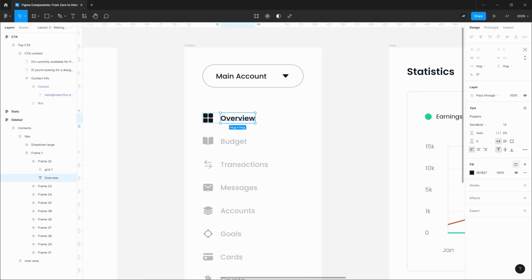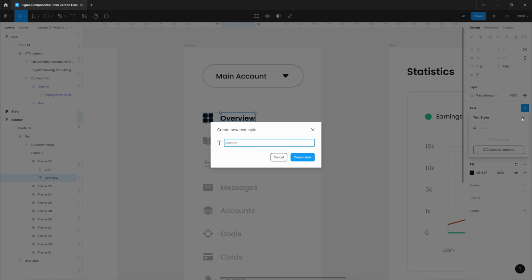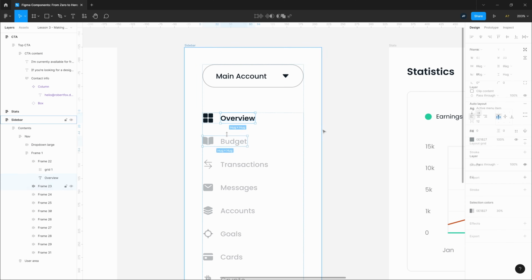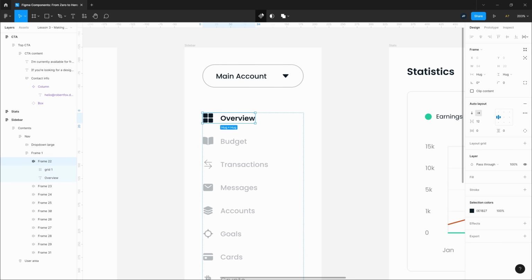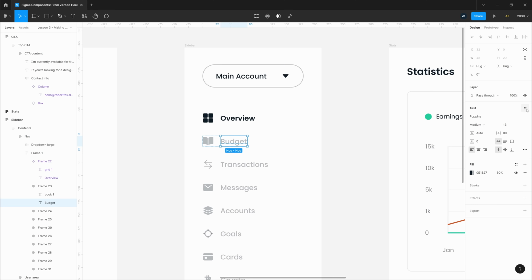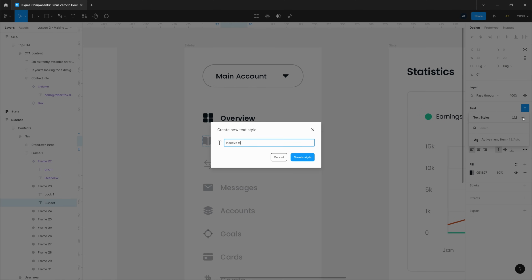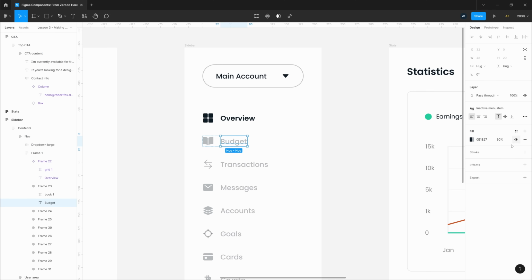So let's actually create a layer style, or a text style, I should say, for the active text. So I'm going to click here, click the plus, and choose active menu item. So now let's select this. Let's create a component. And now let's select this text and create the inactive menu item text style.